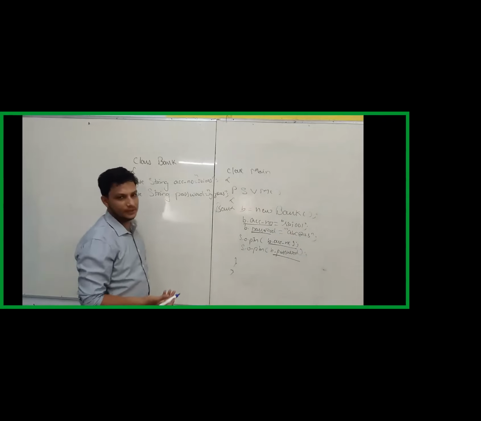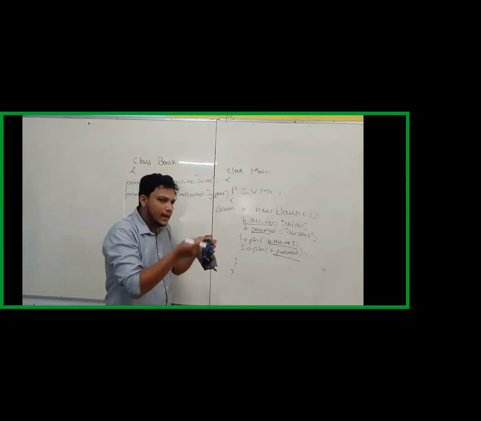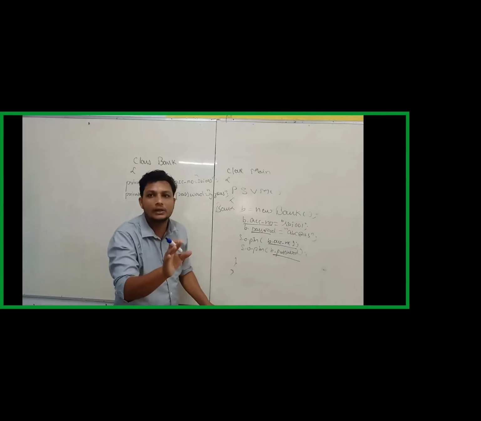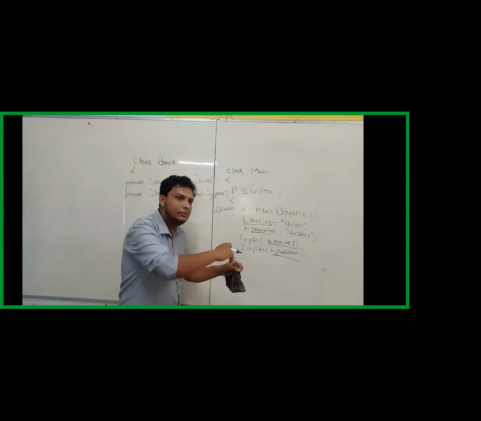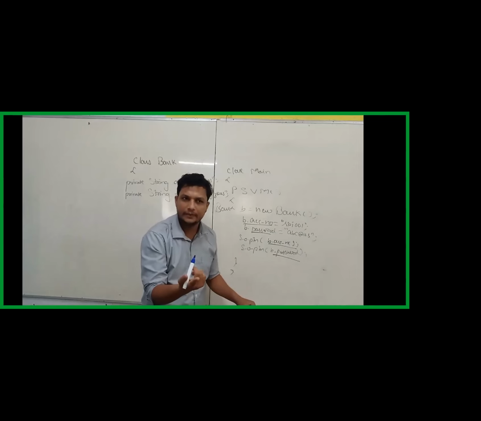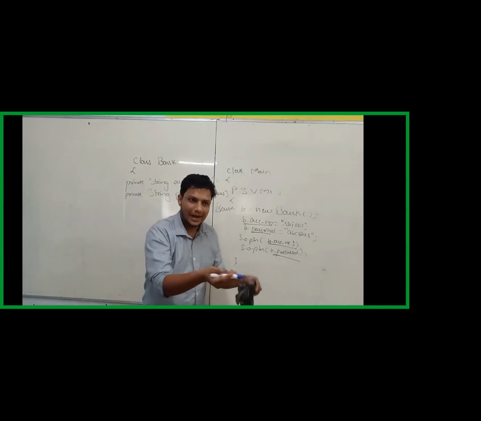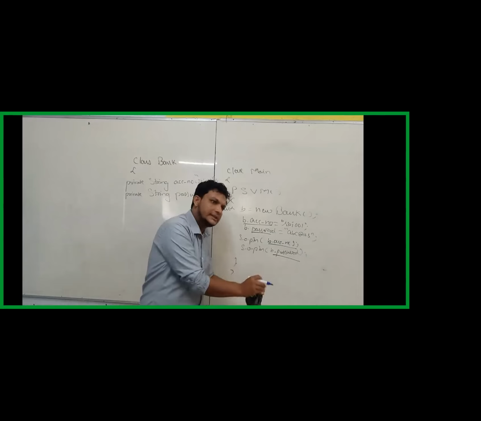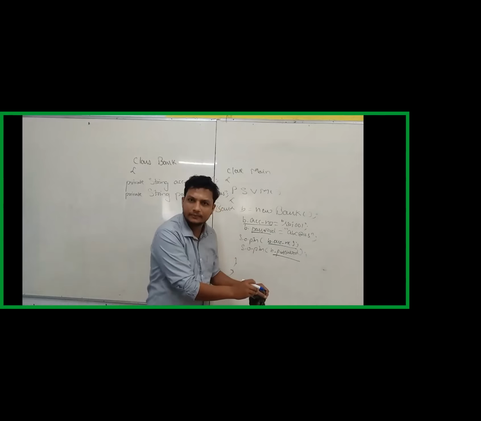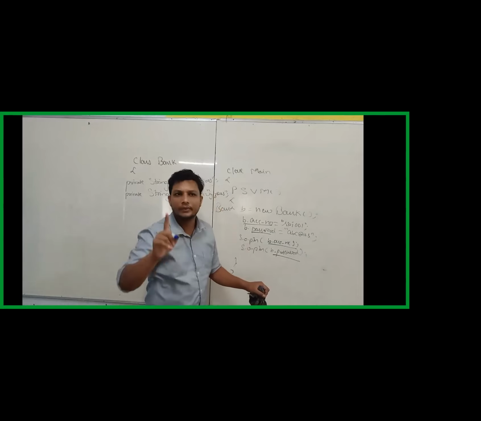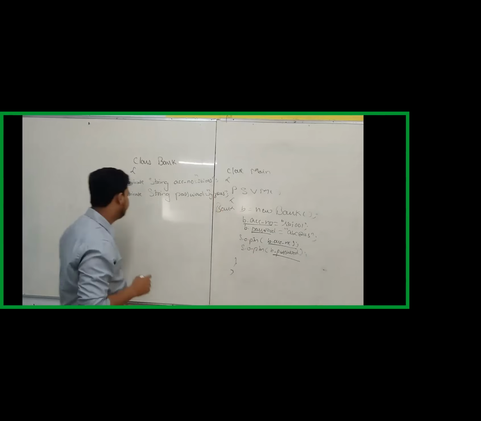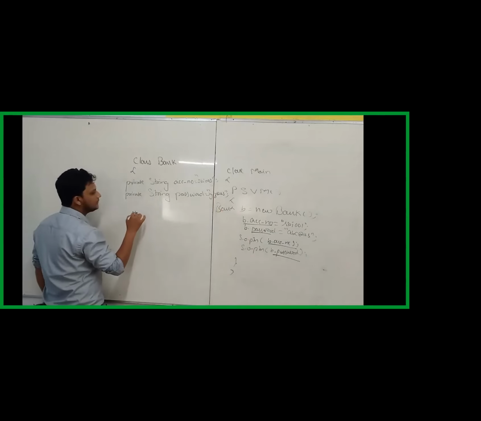Return type. Now I want to collect and set the data. Setter, what will it do? It will set the data. Means will I return anything from that method? I want to collect, I want to set the data. Will I return anything? No, right? So return type of a method should be void. I'll tell it as void.